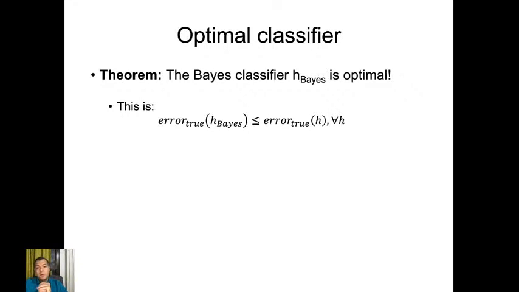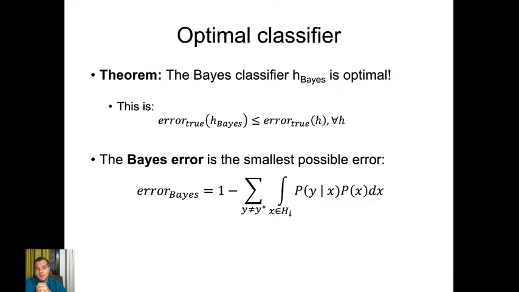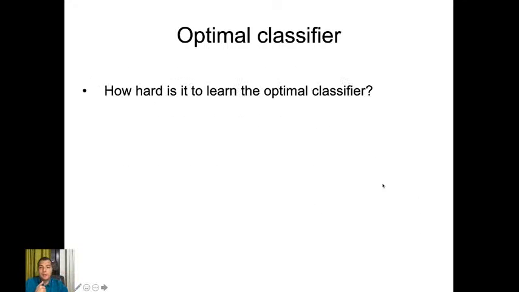And yeah, it is proven by this theorem that the error of this classifier is smaller than the Bayes error. So it was smaller or equal. So yeah, this is the classifier that we want to use in practice, and we cannot because it's not possible. Yeah, and the Bayes error is the error given this probability, that you will make a wrong prediction. Okay, so yeah, this is the optimal classifier.